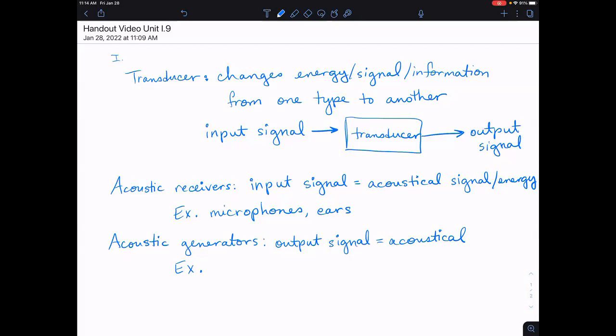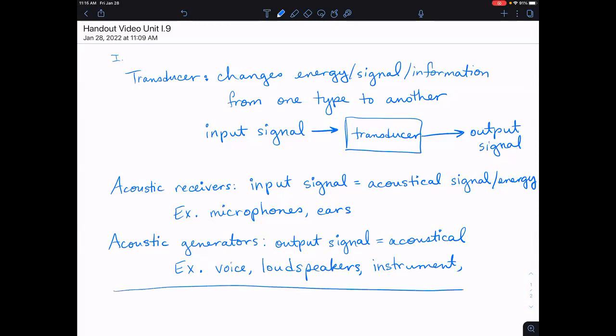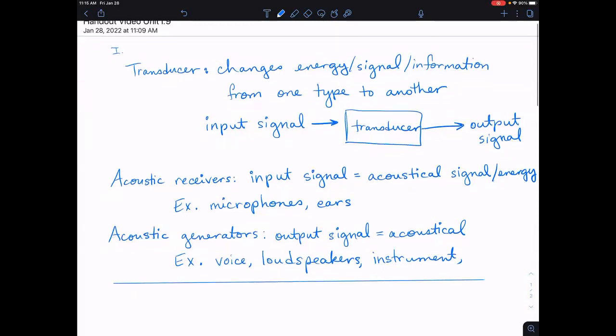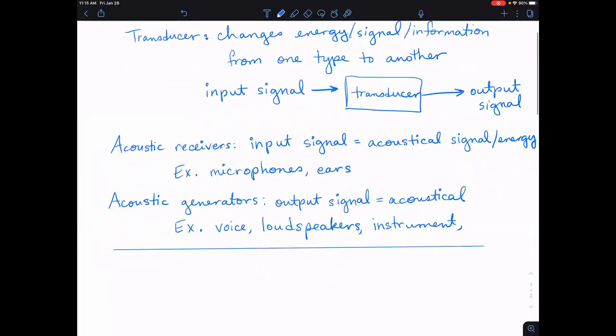Examples would be our voice, loudspeakers, musical instruments, thunder, right? Anything that produces noise is an acoustic generator. Okay, so that's the first section of ideas: what is a transducer, and what are acoustical receivers and generators.